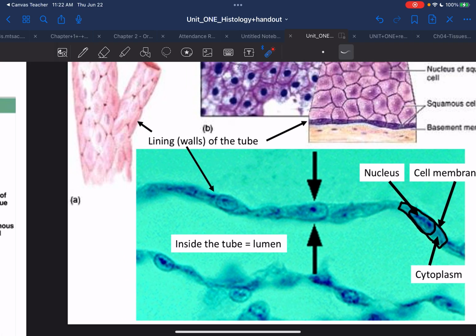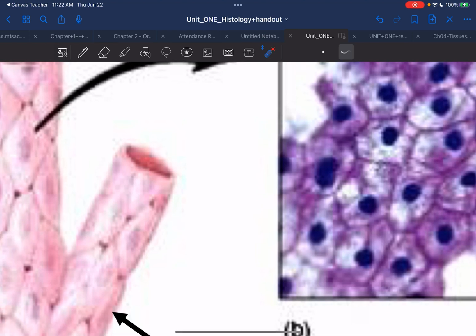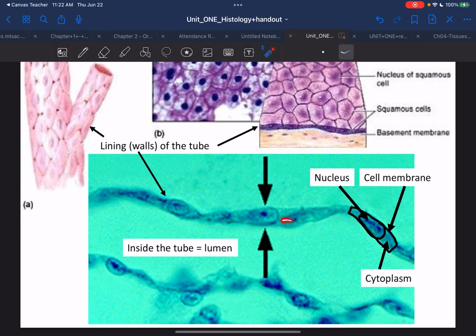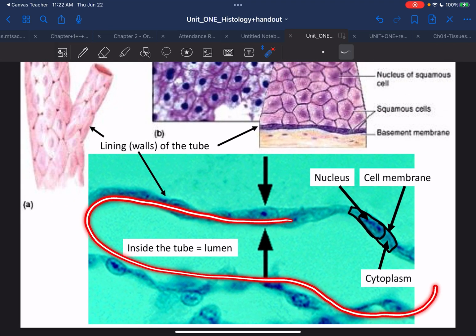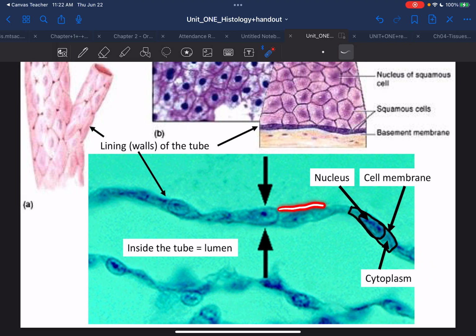This is another instance now that if you were to look at it, again, if you were to make a slice and you were looking down it this way, but you make a slice like this, then you can expect that it'll look like this. This is the opening that you're seeing, the opening of that blood vessel. And so you can see that it's made out of squamous cells. Oh, let me highlight this one. Squamous. Here's a clear one. Here's another little clear one. Here's another little clear one.